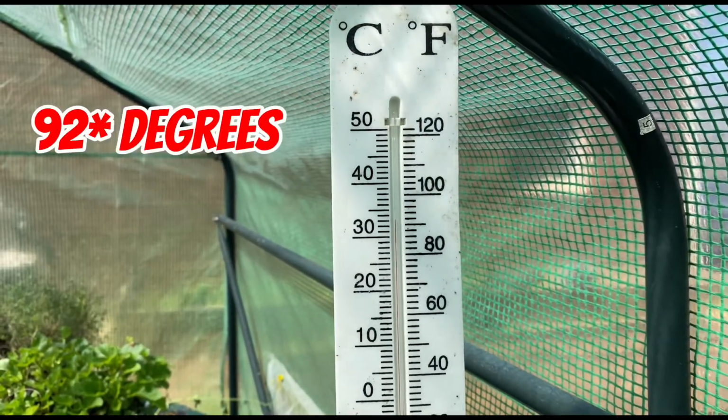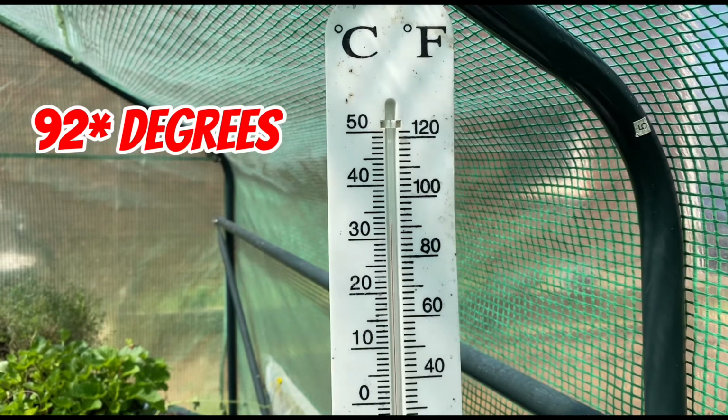Today we're going to pick some of our lettuce. I was going to do the cut and come again method. I think I'm just going to cut this back and enjoy this salad. So let's get into it. All right. First off, it's 92 degrees in here. It is warm to say the least.